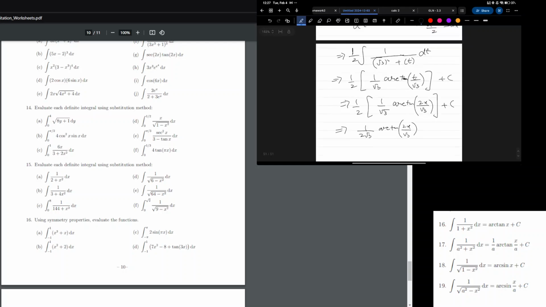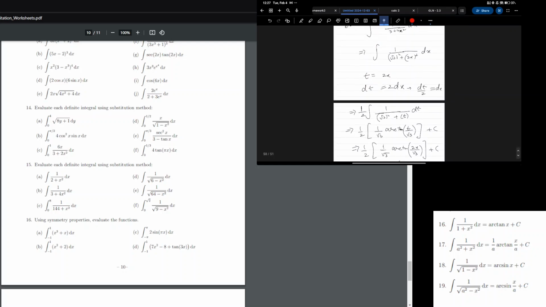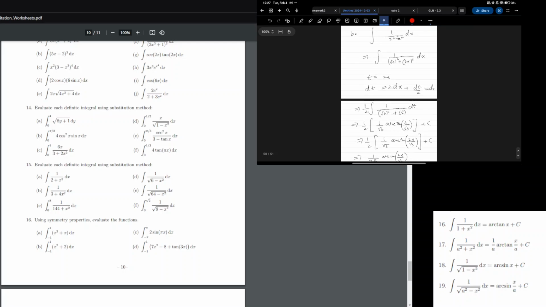Okay? Any questions regarding this? The reason I took this over here was because in the question I have a square plus x square, and the variable just needs to be there without any constant. So I took it as t. Let me switch back. So you only use substitution with arcs when there is a constant in front of x. We need to use substitution when it doesn't seem to be set up in the way it is in the formula. So over here, when I put everything together, I saw that, oh no, it doesn't look like it has been set up.